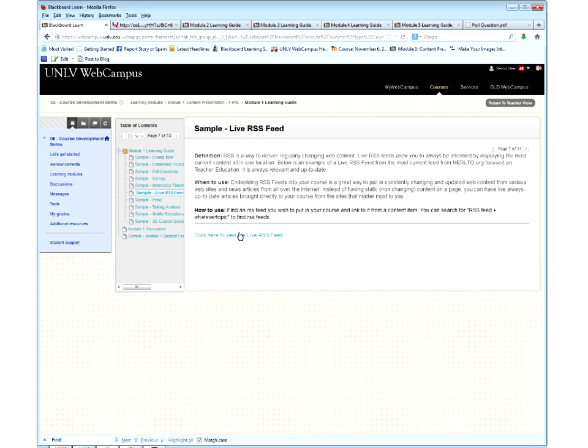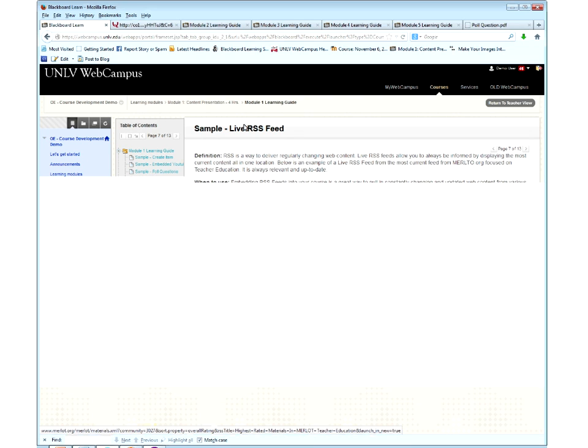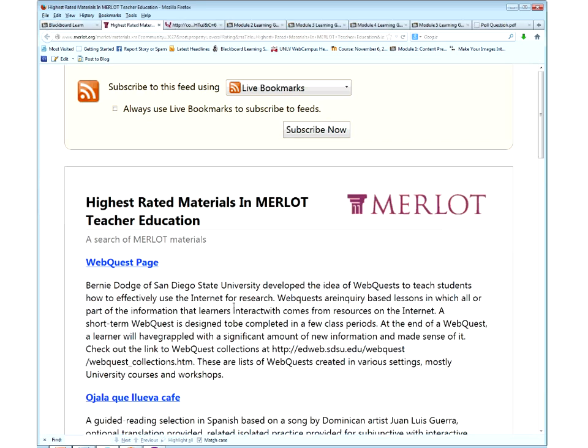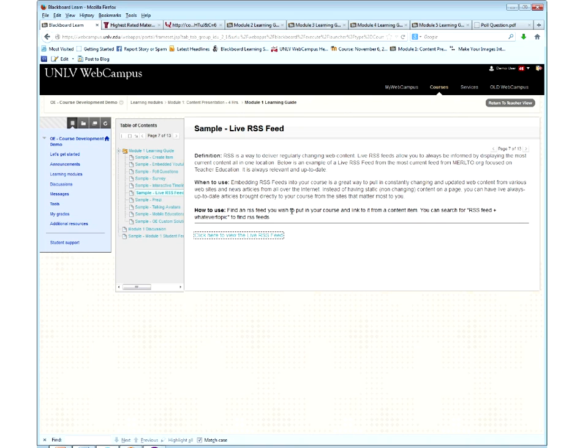linking to or embedding a live RSS feed. Here I have an RSS feed, which is focused on the highest rated materials from this particular library called Merlot, and it's focused on teacher education. So this page is updated all the time. And as it's updated, my link is going to provide that information.